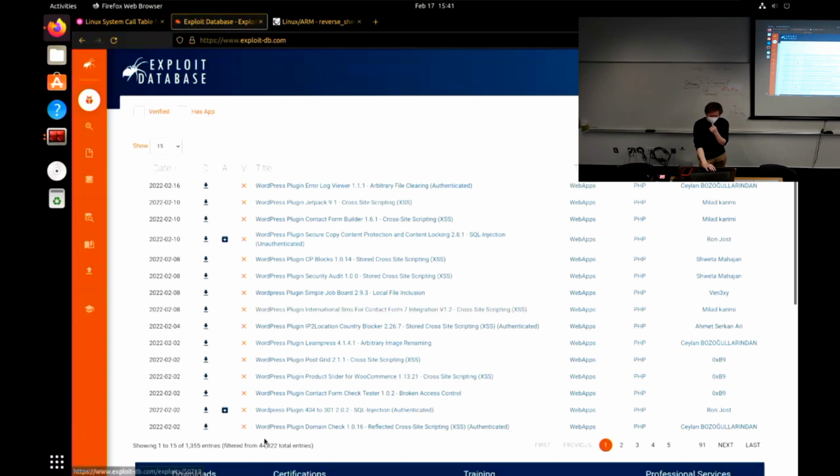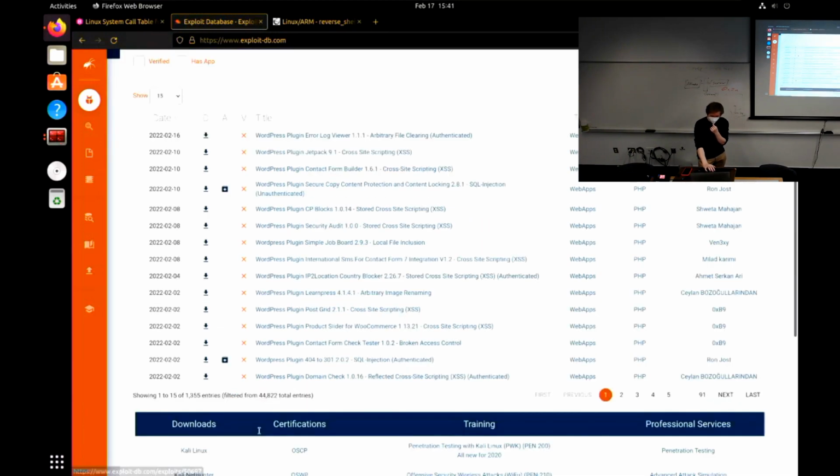And it's probably the worst application I've ever seen, even though it's used so often. You can see they have 45,000 total entries. And I'm sure that's only half of what exists. But a lot of this stuff is what we talked about in class, like uploading PHP code that will do buffer overflow or has some memory vulnerability. A lot of it is web exploits like cross-site scripting or SQL injection because it's a website, but I'm sure you can find stuff that we literally did today in here somewhere. A lot of these will most definitely have reverse shells implemented in either shellcode or in JavaScript.